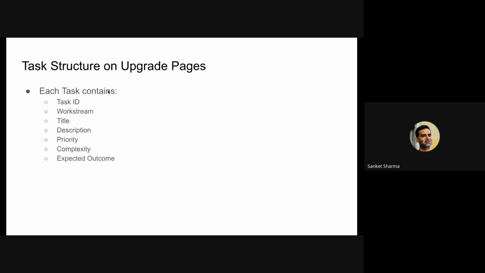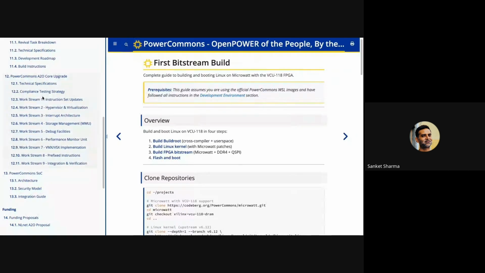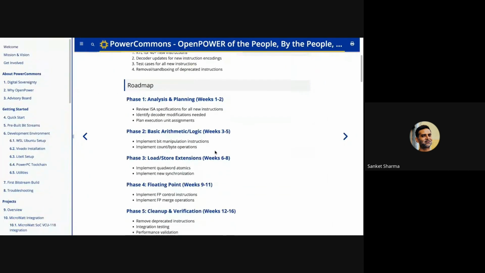And if you look at each of the tasks on Power Commons, you'll see the task contains the task ID in Codeberg, the workstream, title, description, priority, complexity, and expected outcome. So if I go here, let's pick instructions and upgrades.